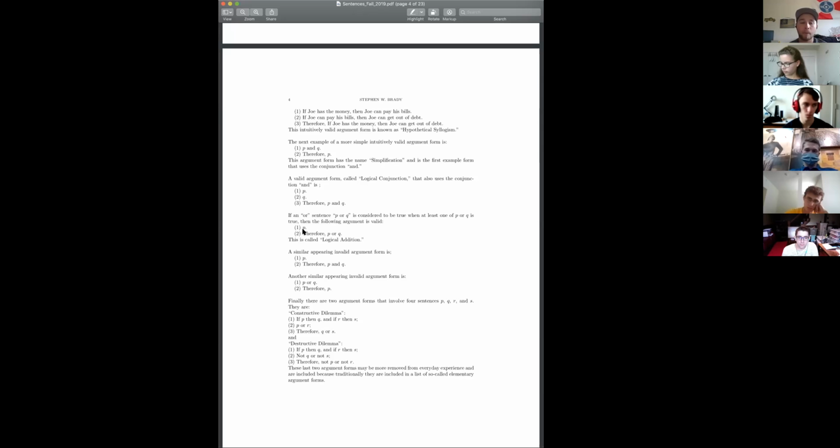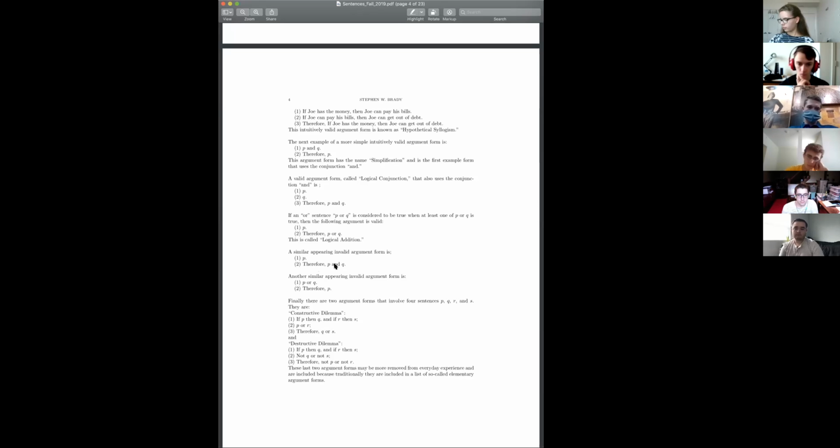For example, some people will say P, therefore P or Q. That's not valid. Or is it? Well, that might be. What about P, therefore P and Q? Now, you ought to know the difference between or and and. We're going to define those in a little bit mathematically, so we know what the mathematics means when we use or and and.